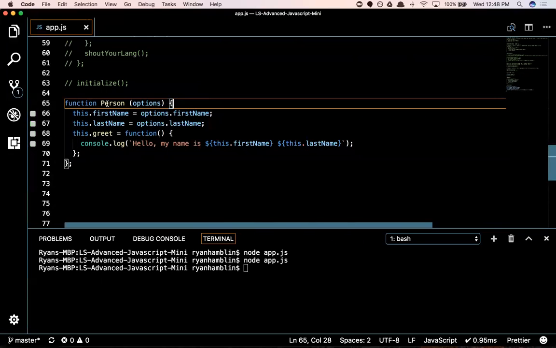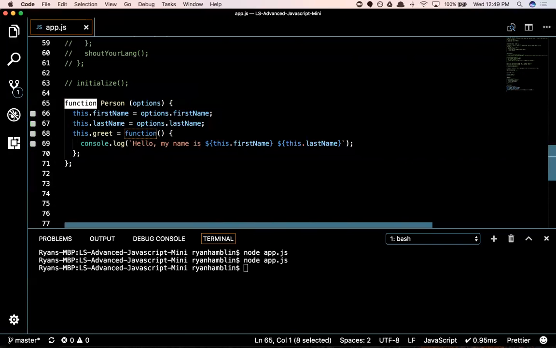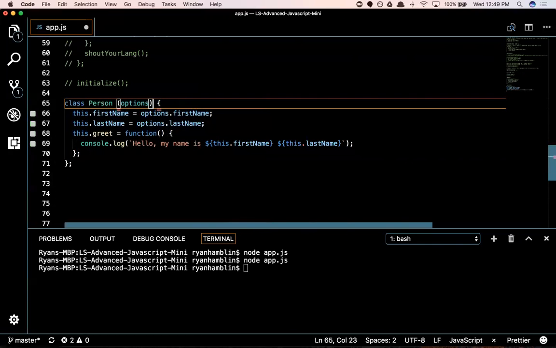So I mentioned that a constructor function is a function that we can use as sort of like a blueprint. It sets up what our other functions, when we call new, we can basically build a new object. We can construct a new object with a constructor function. That's no different than what a class is doing, okay?